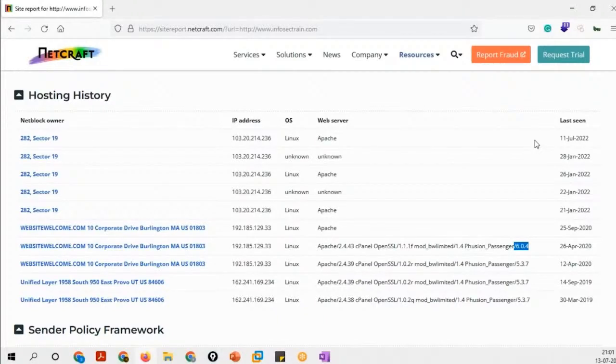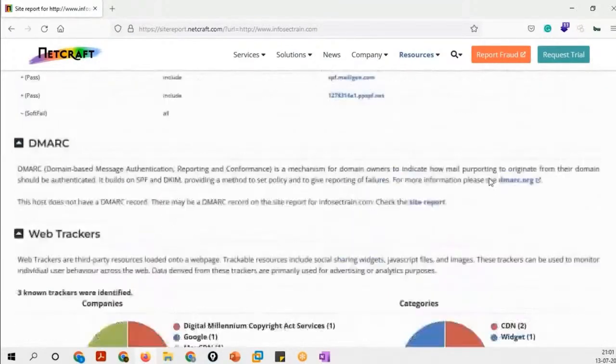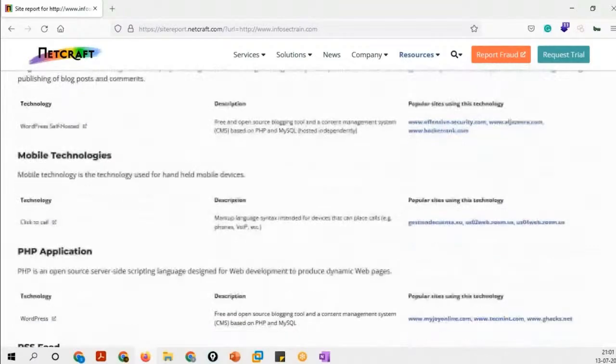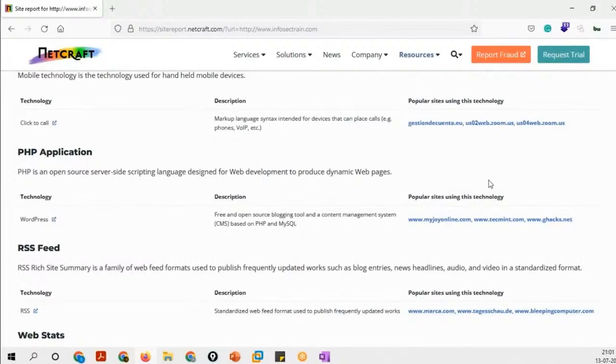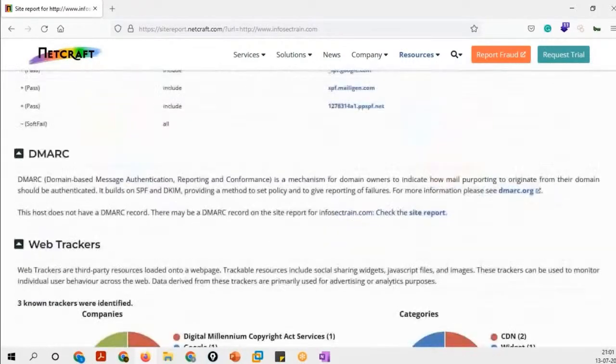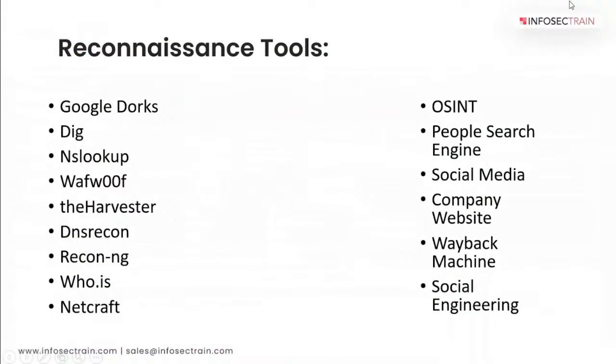Subha, absolutely, you can search for an exploit in respect to these versions. Definitely you can do that, correct? So you can get the policy framework they are using, what kind of mail gen they are using, and technologies are also listed. Quite a one-stop shop kind of thing where you can get plenty of details. It's quite crazy. Netcraft is also quite a good one to gather information, I would say.